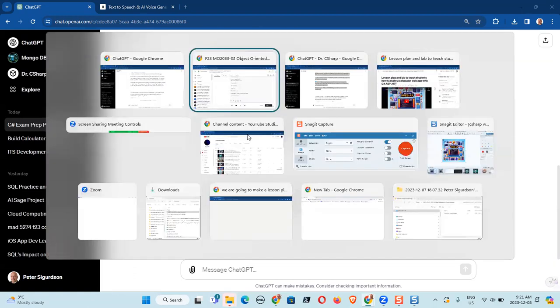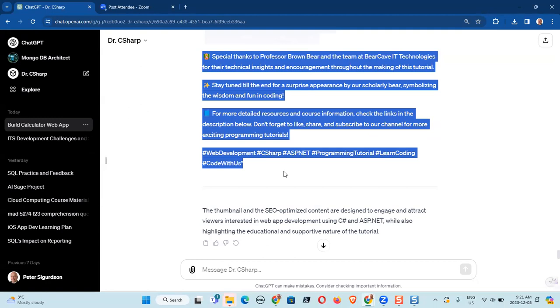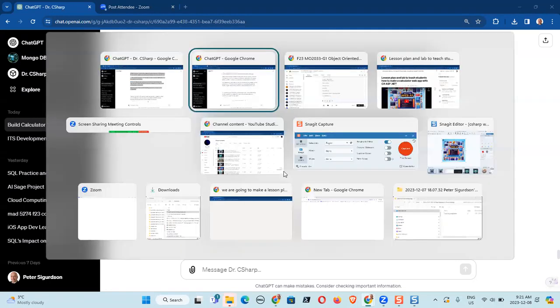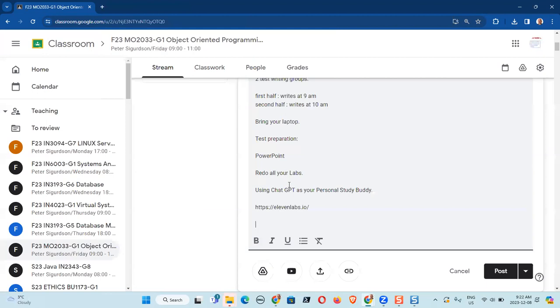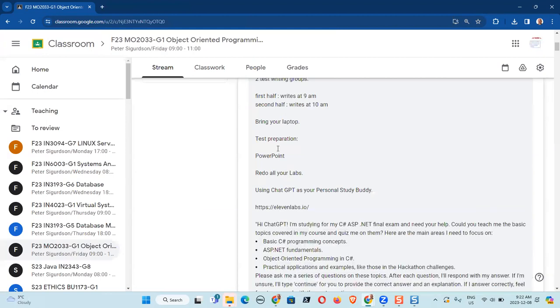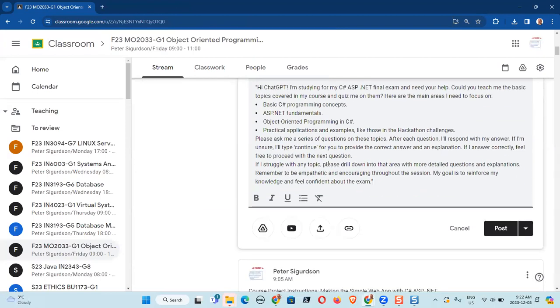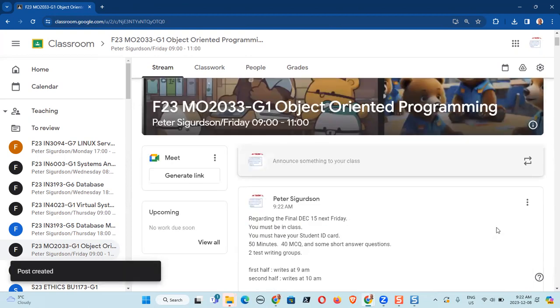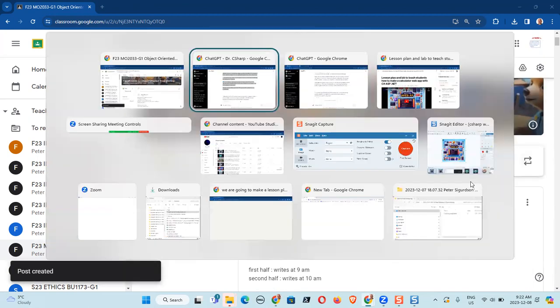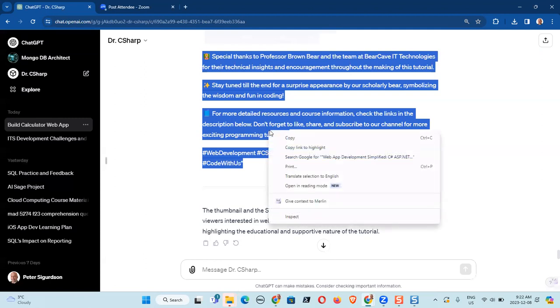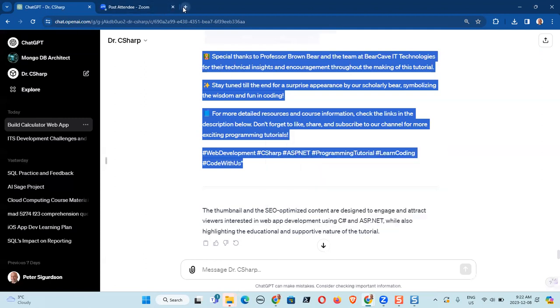All right, let's see if I can now share my prompt out with you. Here we go. So I'm going to demonstrate this right now, and I'm going to encourage you to take this and use it and just change it as necessary for all of your other courses. If you have any questions about that, let me know. I will now demonstrate using this. Watch me. So I'm going to take this myself. I'm going to go to another ChatGPT session.